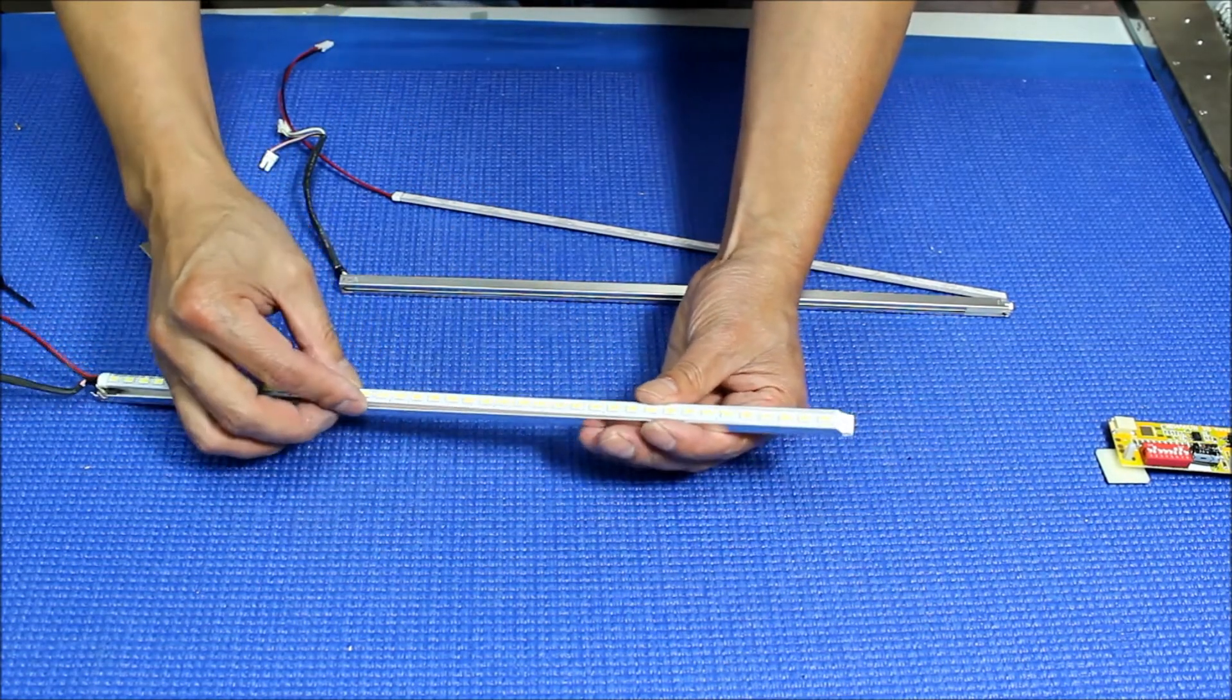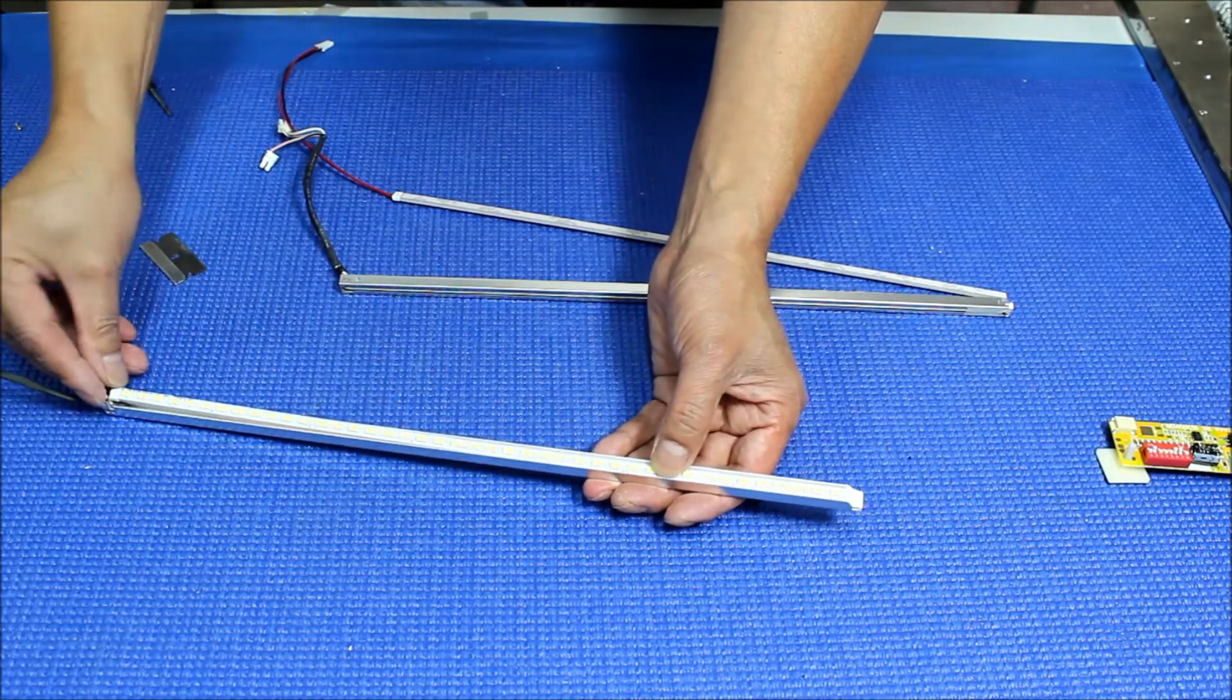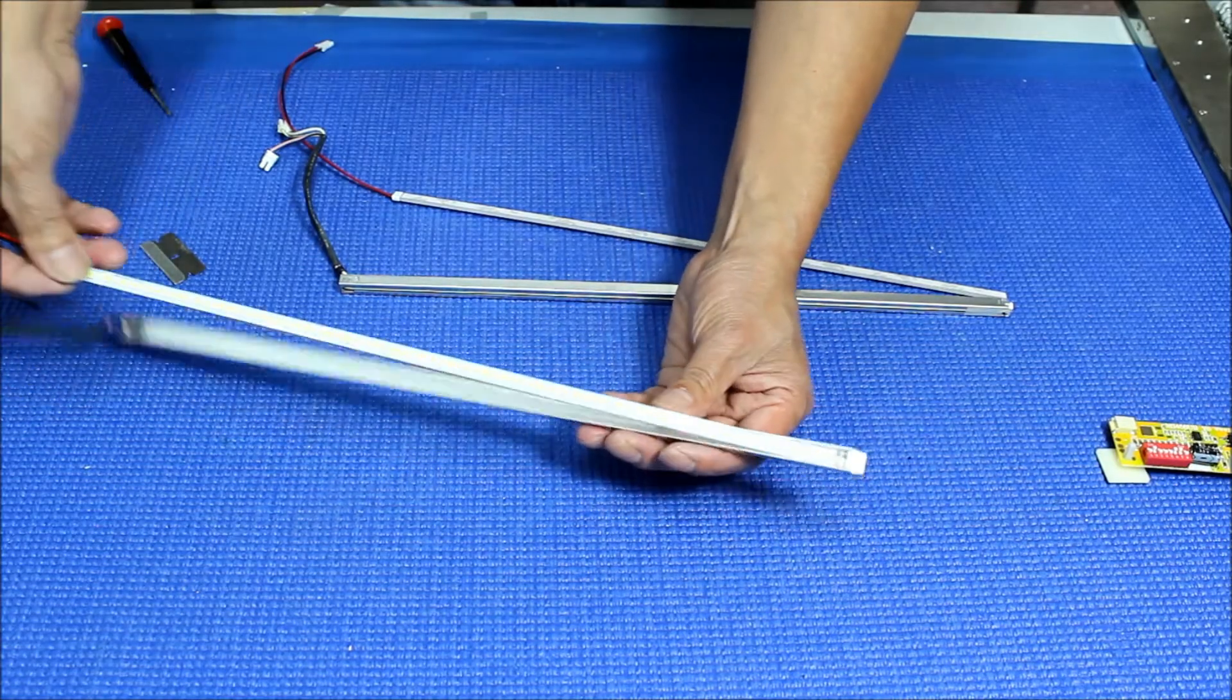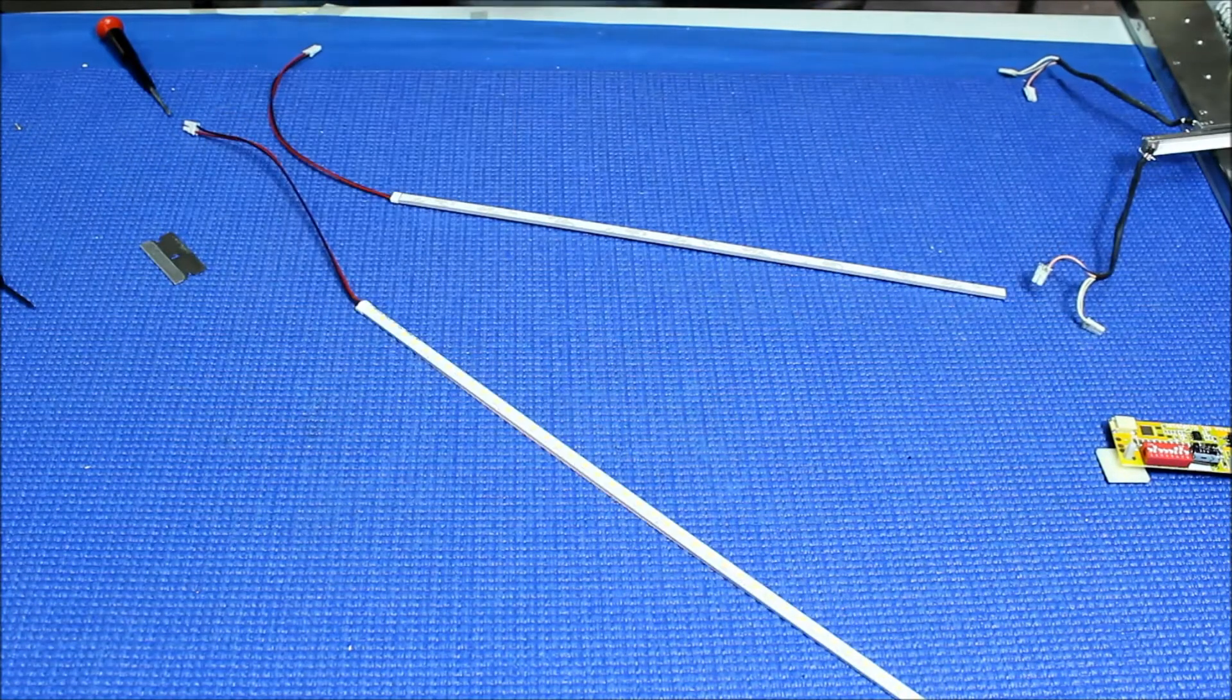So it's not really flat. We have to add a little bit glue to make sure this LED strip stays flat on the top. If it stays like this, that's bad. It's got to stay like this. So I'm going to show you how. But before we do that, test the LED strip.